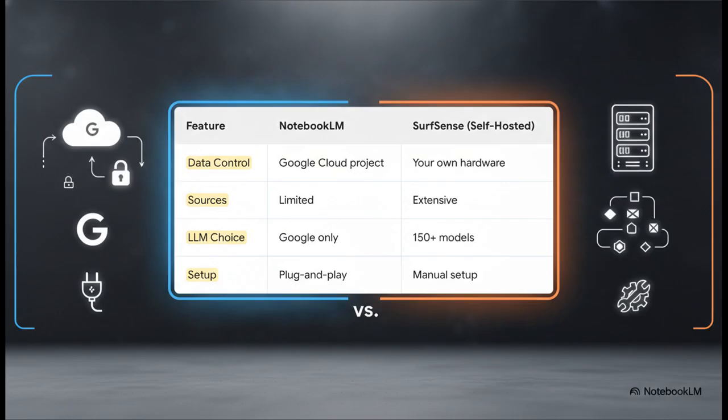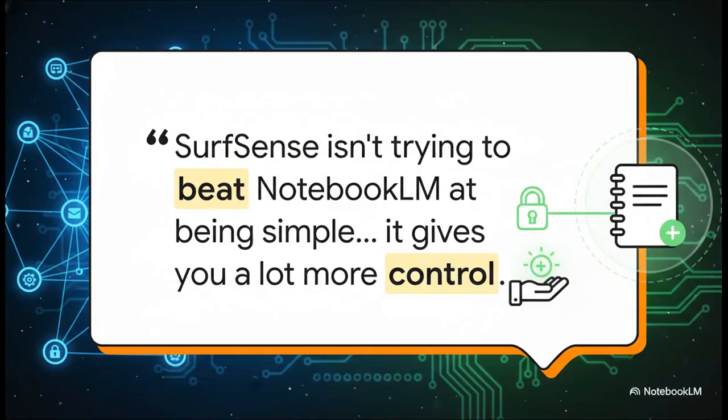But here's the catch, the setup. NotebookLM is dead simple, just click and go. SurfSense takes some manual setup, getting your API keys and all that. It really is the ultimate choice: plug-and-play convenience or ultimate power and control. And you know, this isn't just my opinion. A writer over at XDA Developers put it perfectly. He said that SurfSense isn't even trying to be another simple plug-and-play tool like NotebookLM. Its whole reason for existing is to do things differently, to give you way more control. And that's the key, right? It's not about one being better. It's about what you value more.